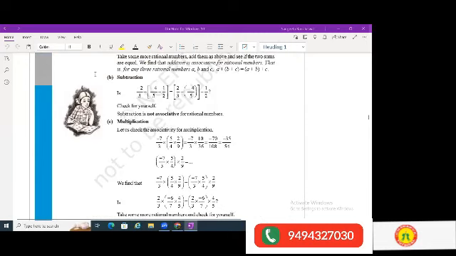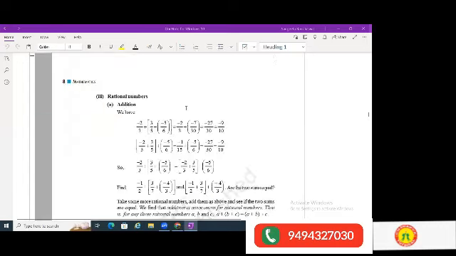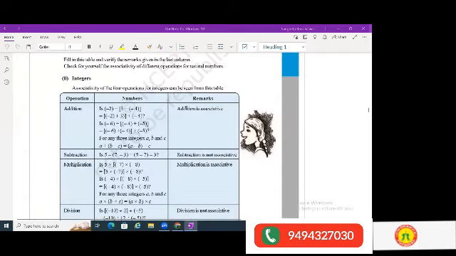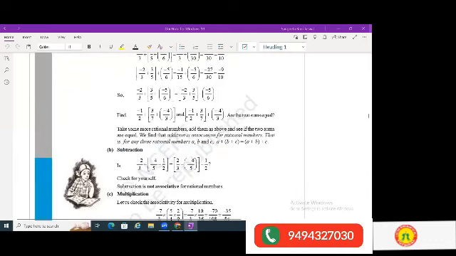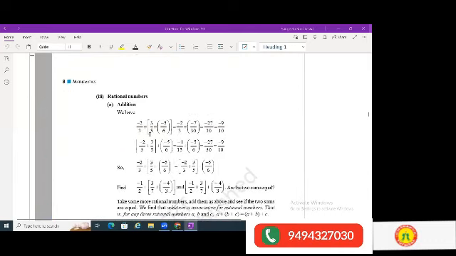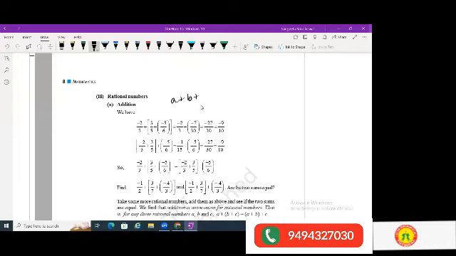Now we were discussing the subtraction of rational numbers. So you can see here, this is the case of associativity over addition first. When three rational numbers are added, associativity is how when you have a plus b plus c, and you have a plus b plus c grouped differently. This is how associativity over addition works.